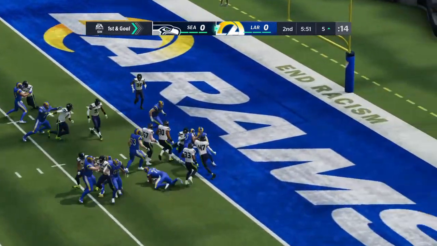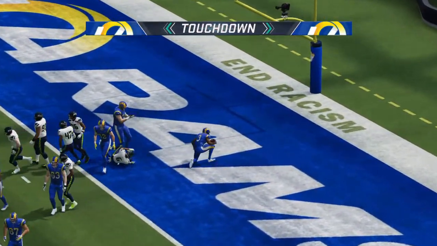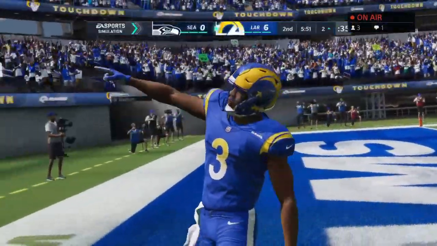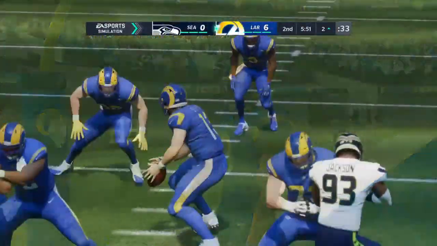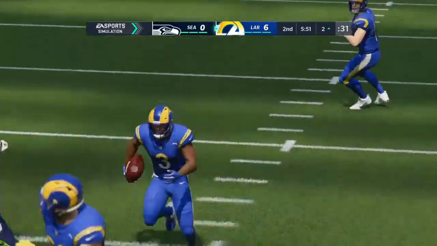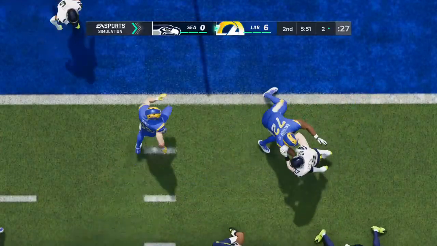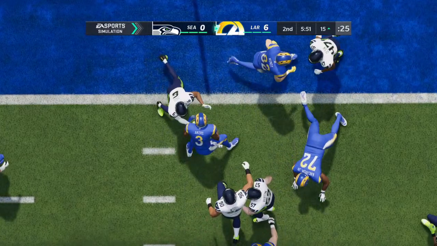They'll run here with Akers. And he's going to take this one in for a Rams touchdown. A 5-yard touchdown run as his guys are first onto the scoreboard here this afternoon. A strong, determined run there, Charles, to get in for 6 points.